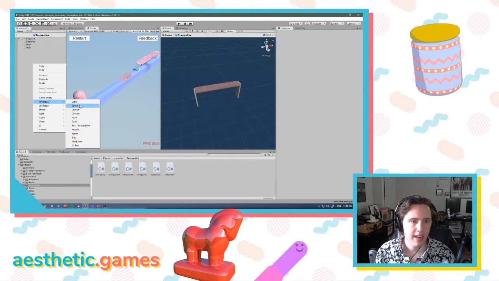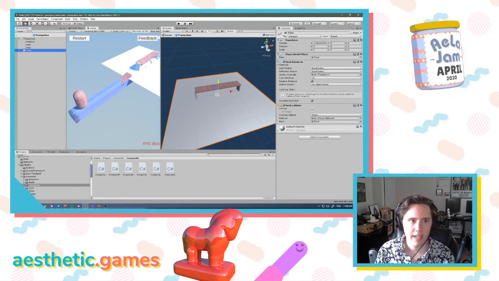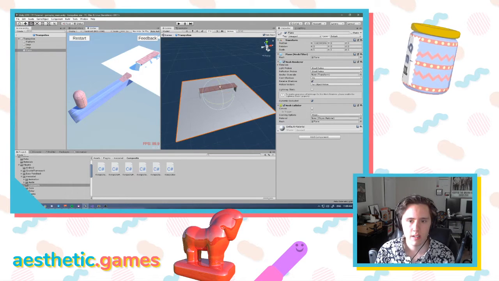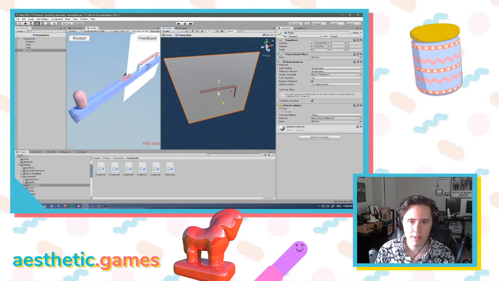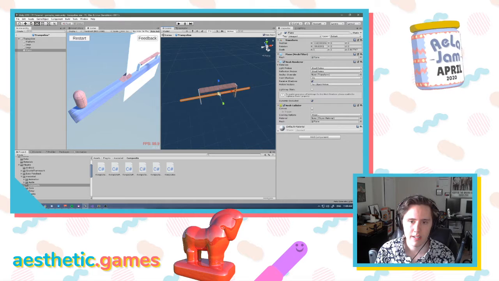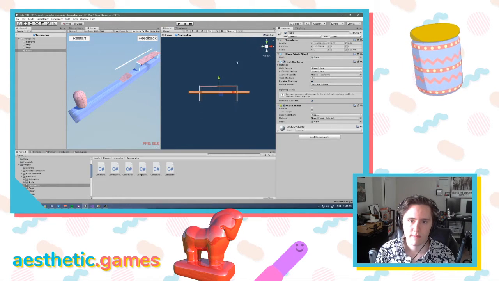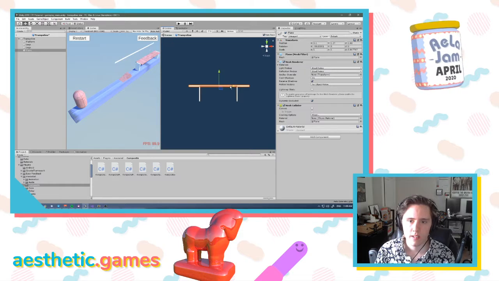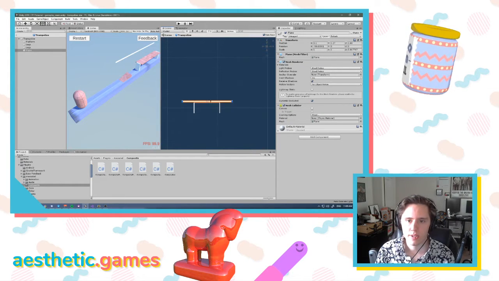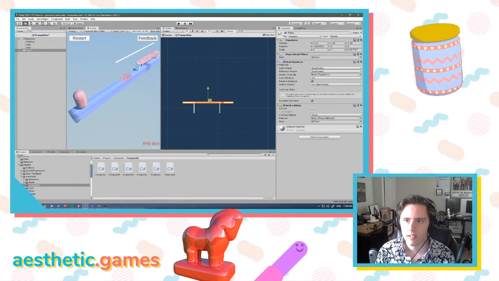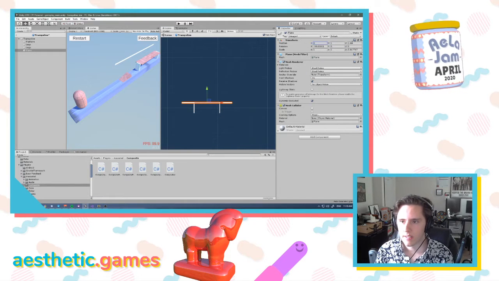I'm just going to add a plane, just something really nice and quick. Go to 2D.